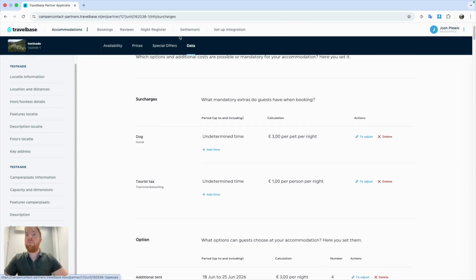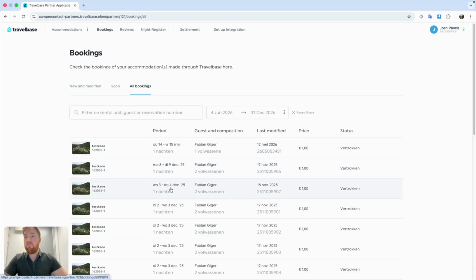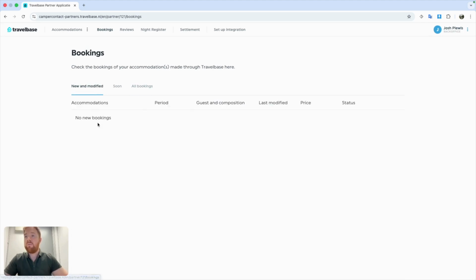Now we can move on to the booking side of things. So here, all your bookings will show here, all the new ones, along with any older bookings here as well. Okay, all this information will be showed here for the period, all the guest information, along with the price and the status of that booking and when they're due. You can click on the booking and it will give you a full breakdown of the costings from that booking there.